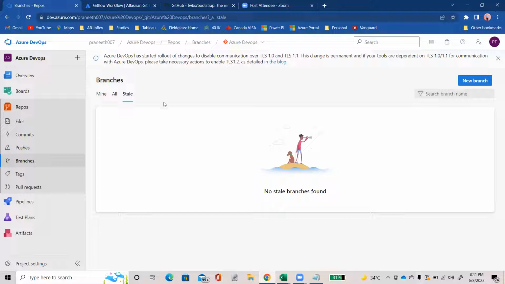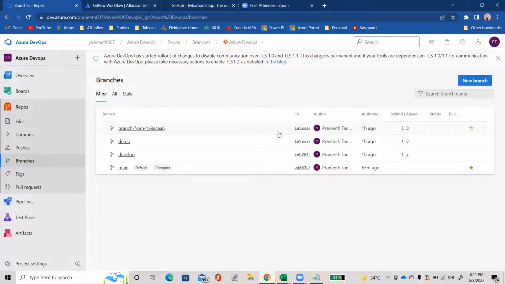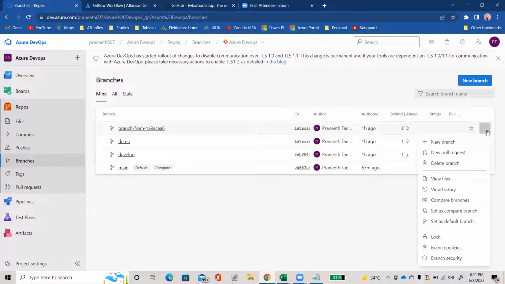We have different operations with respect to the branches to see. Click on Mine under the branches, and hover on any of the branches and click on the three dots. It's once again the stale thing. Stale branches are the branches which will appear when you're not using them very frequently. Right now, you are using all these branches, because all those branch dates are today only. So all are active branches.